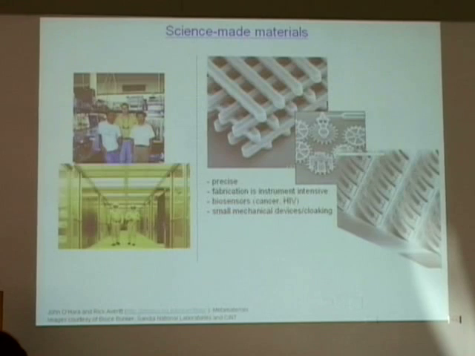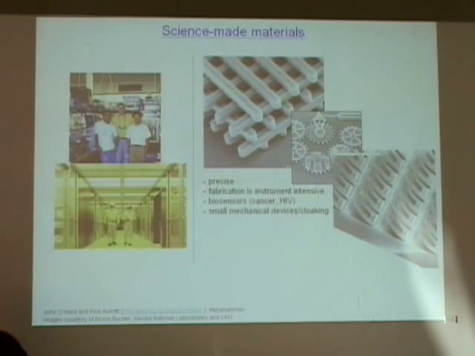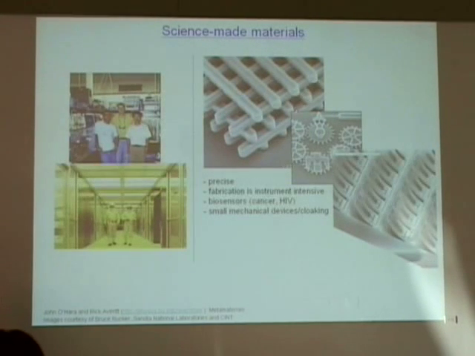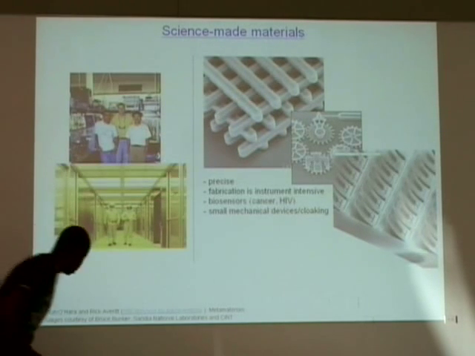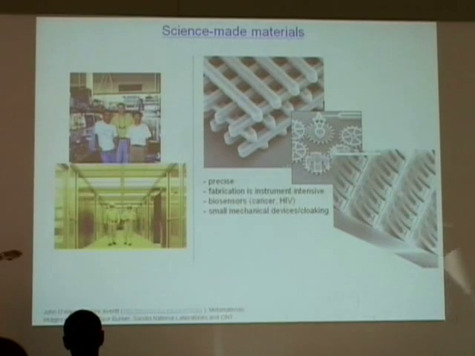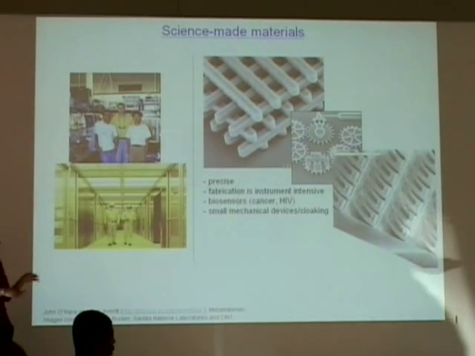All right, the next example, the architects are a friend of mine, John O'Hara and Rick Averitt, and these guys are all bunnied up in this bunny suit. They work inside of what's called a clean room, and the idea here is that these guys are able to make, in this clean room, these really intricate structures that you can only make under these very purified conditions.